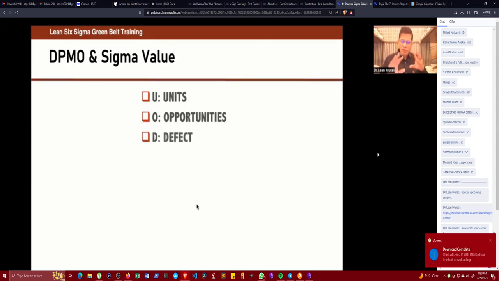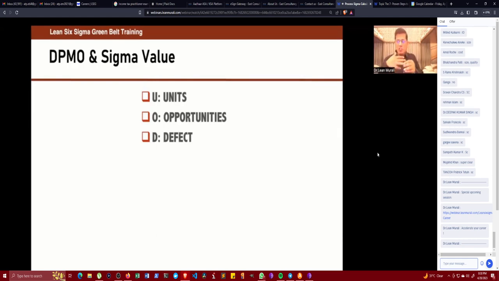Don't worry, for those who did not understand, I will give you some examples and you'll become more and more clear. If this is the ring and this diameter is undersize or oversize, if the inner diameter is oversized, it will become loose, or if it is undersized, it will not go inside. So it is called a defect. A defect is very simple to understand, and this diameter is an opportunity that can go wrong.